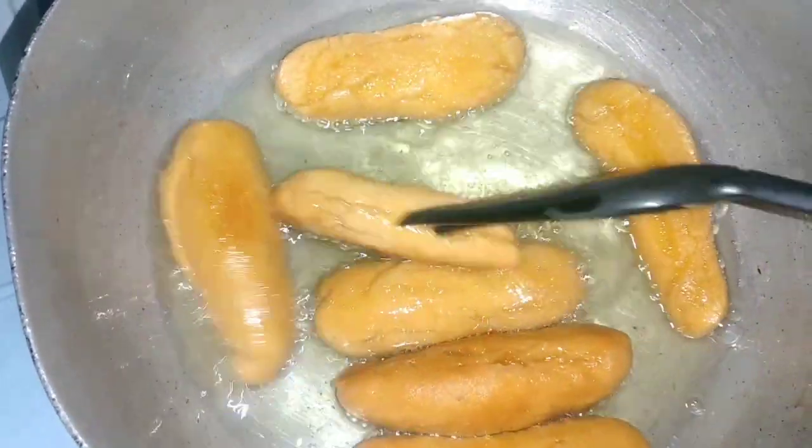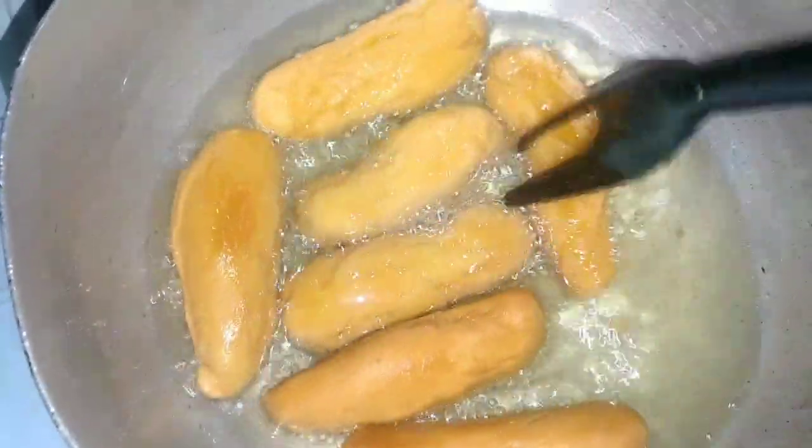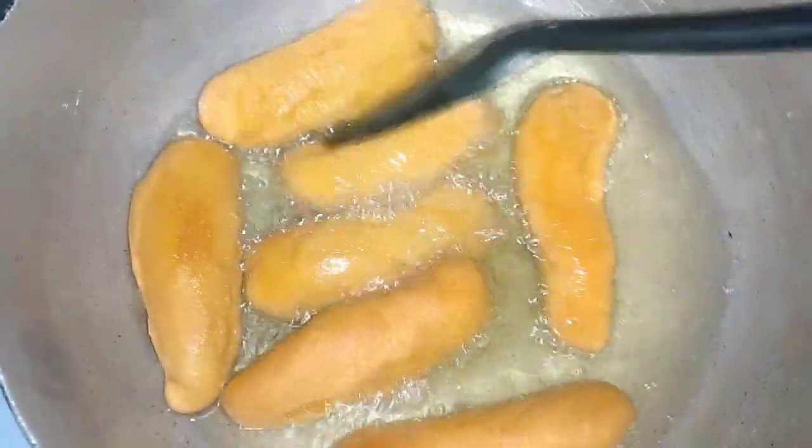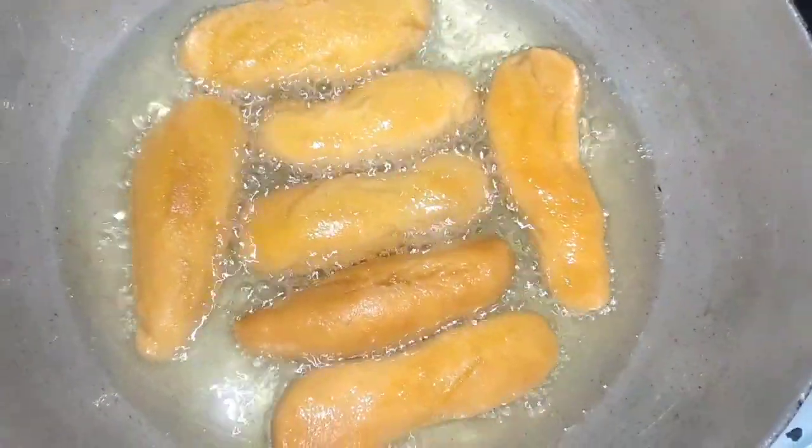So guys, I fry them for about 10 minutes. And remember, use low to medium flame. And you don't want no raw festival, you know guys. The cornmeal has to soak properly, alright?